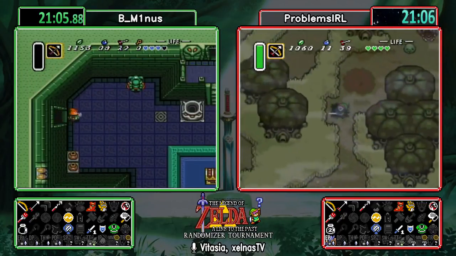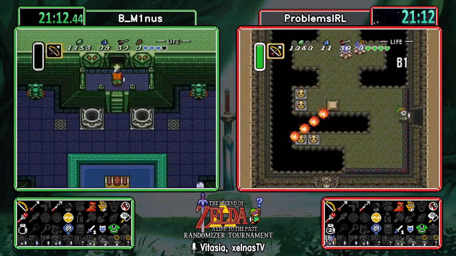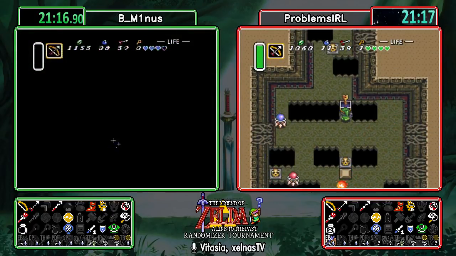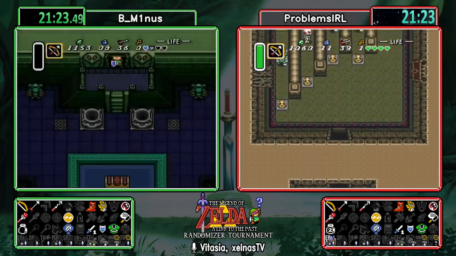Chet making a good point. He's going to do the Graveyard Ledge with that because he can in this case. Oh, yeah, he has the mirror. Because, of course, he has the mirror. Yeah, we got the nice little mirror addition to our arsenal.